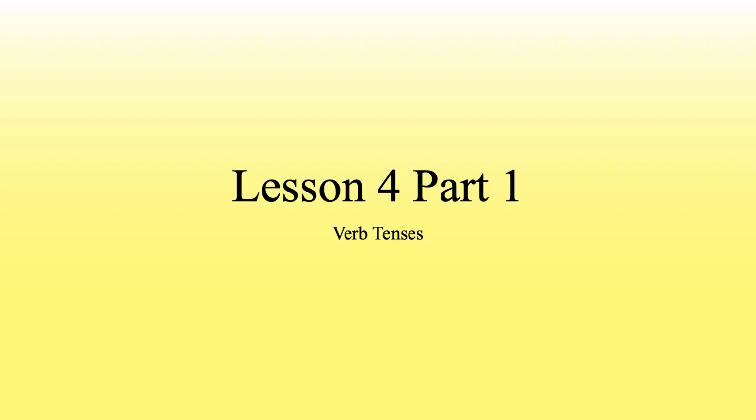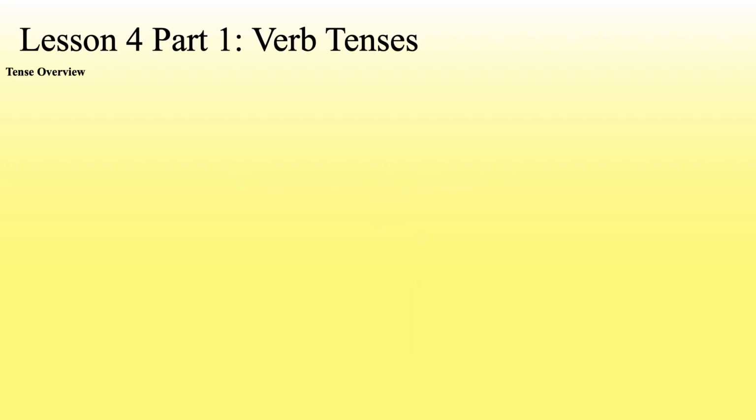Lesson 4, Part 1, Verb Tenses. I'm going to go through a bit of a tense overview, take a look at everything that we've learned so far, because we're about to learn the aorist tense, and there are some things that we've simplified in the past that we need to take a deeper look at to understand before we introduce the aorist tense. So we're going to do that in this part of the lesson.